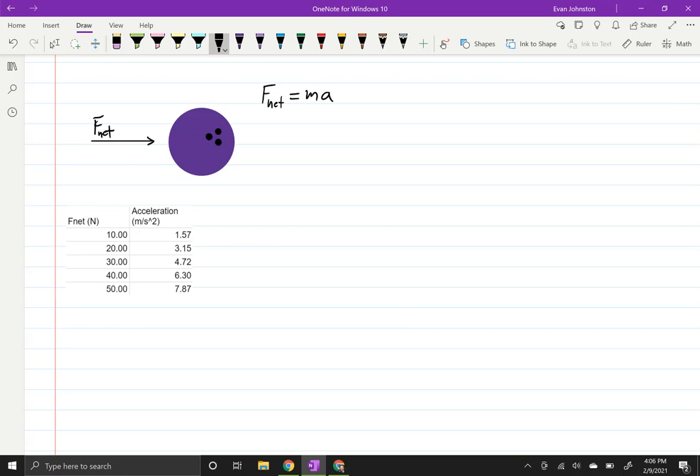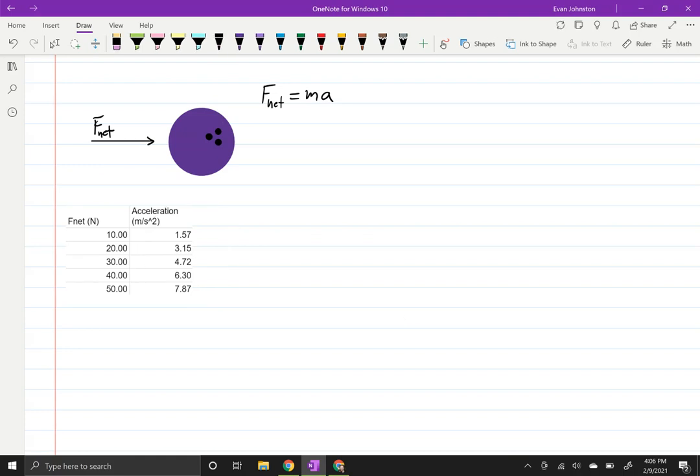Keep in mind that acceleration means that something is either speeding up, slowing down, or changing direction. In the case of my bowling ball, it's going straight, so it's not changing direction, but it is going to go faster and faster and faster. And so the harder I push consistently, the greater it speeds up.